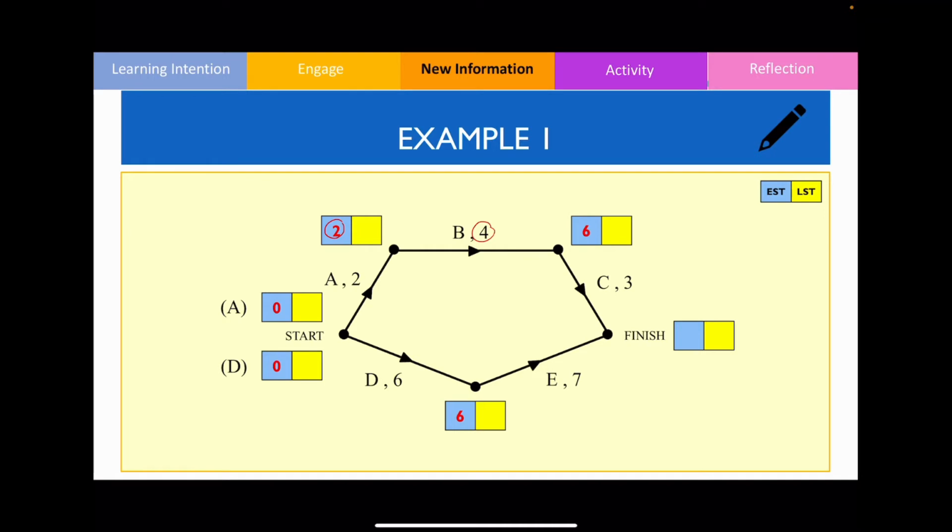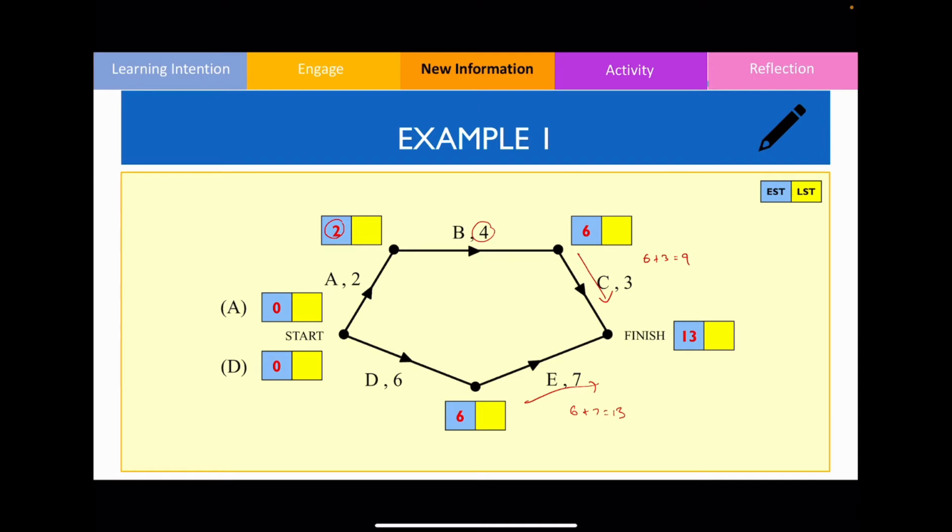To find out the time to complete the project, we go through these 2 routes. 6 plus 3 is equal to 9, but if we go 6 plus 7, that's 13. When we're finding the earliest starting time, we always take the larger value, so we put 13 here. Now that I've completed my forward scan, I can see that this project will take 13 hours to complete.